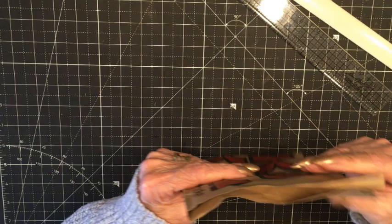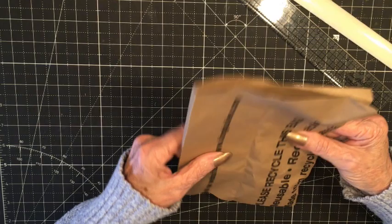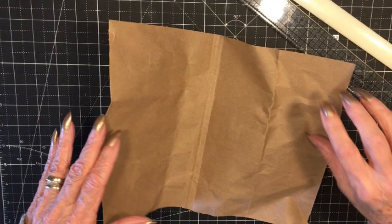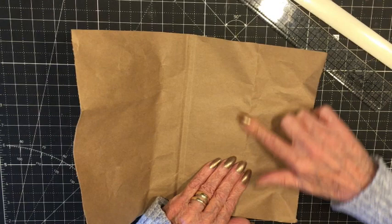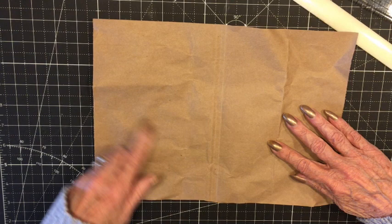This edge is not quite so straight. That is straight, this end is cool. No, they're even. It's just that being the paper so wrinkled, it's a little hard to match up. Okay, so there's our base. A 12 3/8 wide piece of grocery bag paper, by 9 inches high, scored at 6 inches and 6 1/4. And we have our base.